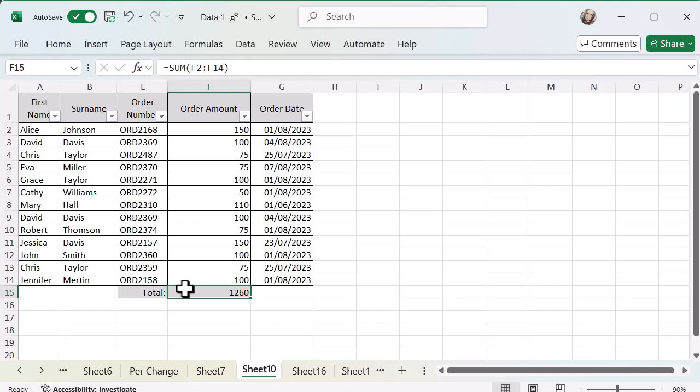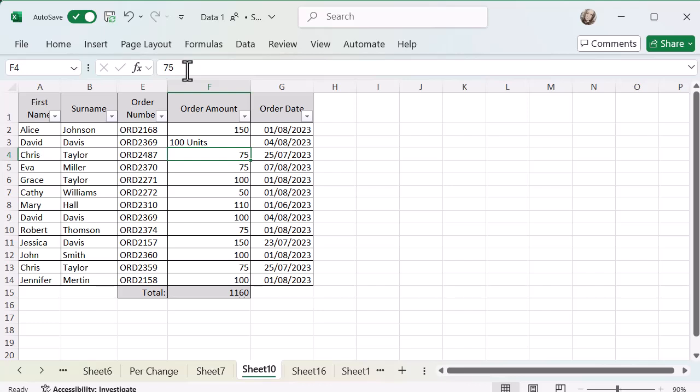Just to caveat what version of the system I'm using, I am on a Windows device, I'm using Excel on the desktop and I have a 365 license. So let's have a look at what happens if I just add it in. Let's pay attention at the bottom to the total. It's 1260. Let's go into that second cell, and then I'll use the function bar at the top to type in units. And notice that my total's gone down. The data's gone to the left-hand side. It's taken that information out of my calculation because I've put text in it. And that's what we don't want to happen.